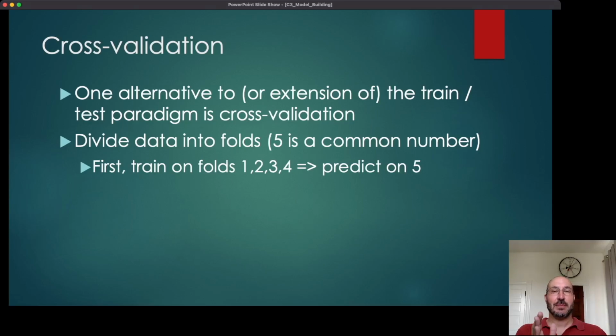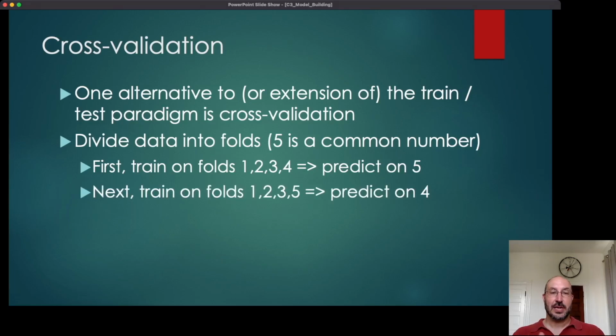I can train my model on 1, 2, 3, and 4, make my predictions on 5. So now I've got some predictions on fold 5 that came from a model that didn't see fold 5, it only saw folds 1, 2, 3, and 4. So the predictions on fold 5 are a fair representation of how the model might behave on out-of-sample data.